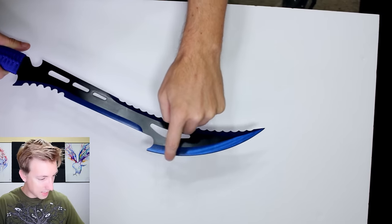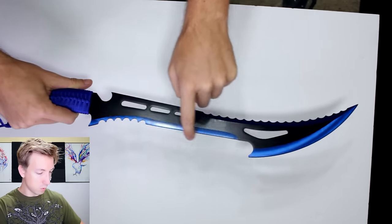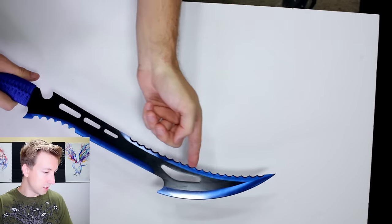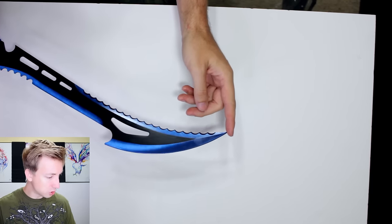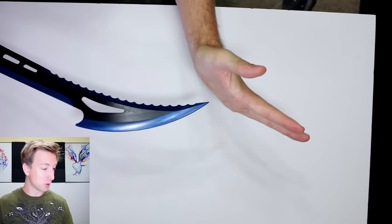Oh my gosh, that is sharp right there for sure. And this section here is sharp as well. And then it has some rigid edges here, as well as some rigid edges here. And a very wise choice to put the wrist strap on here. So as I'm swinging this around, I might accidentally let go and it doesn't fly out of my hands and I'll lose the thing, or it flies into somebody. And this is a super sharp point here. I could definitely pop a soda bottle super easily.